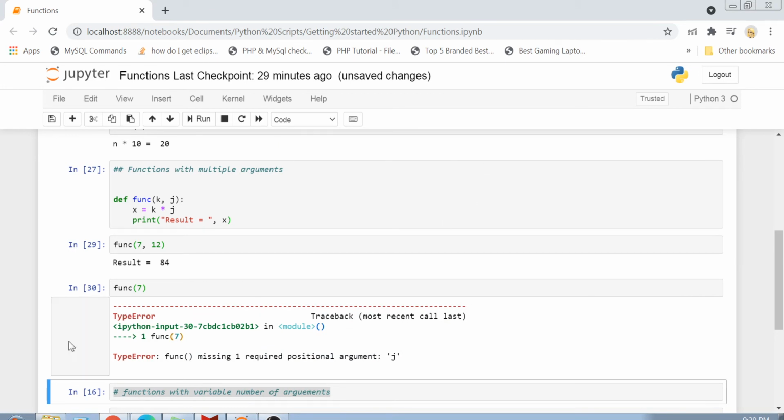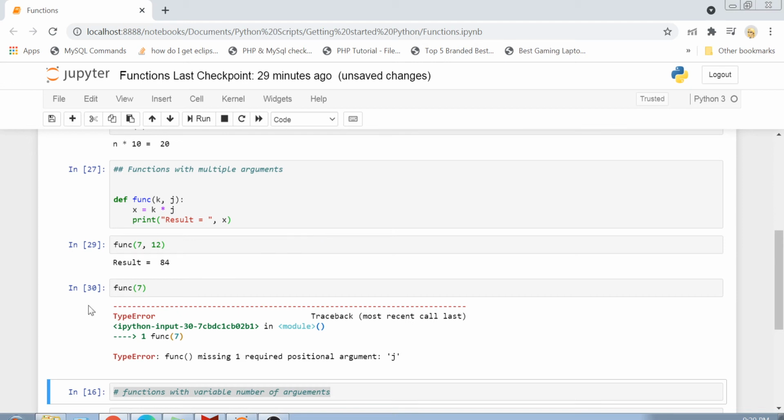I got an error. So if you declare a function in which the number of arguments are specified, like k and j, here we have specified that we need two arguments. Now if you pass any argument which is more than the required arguments, or lesser than the number of arguments, then you will get such an error.